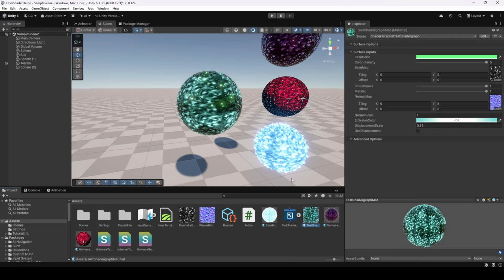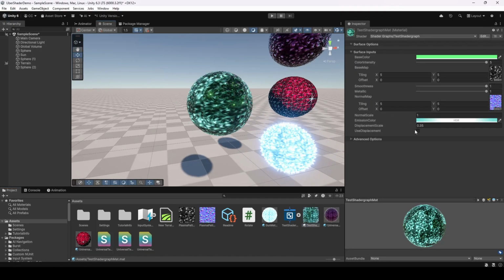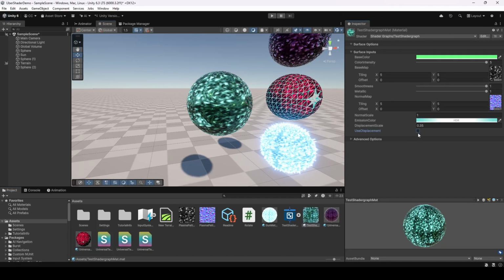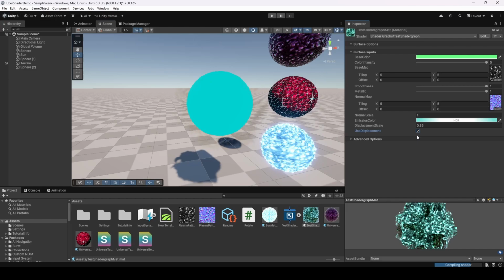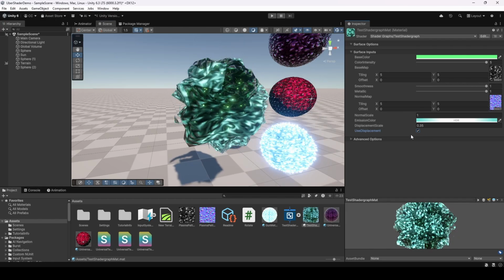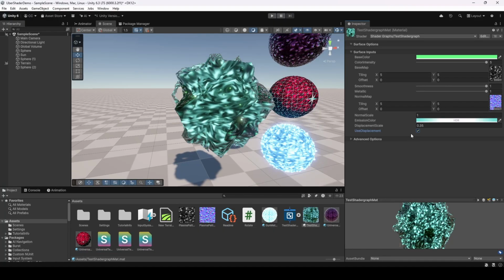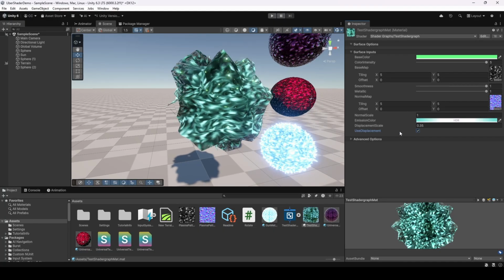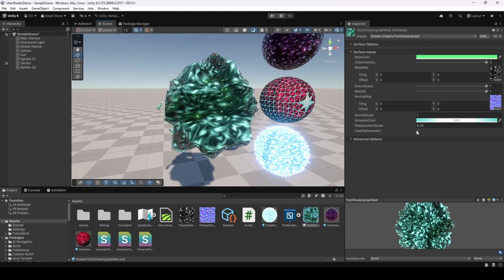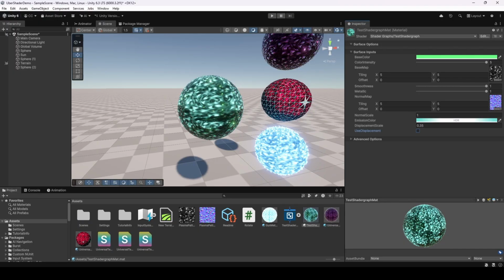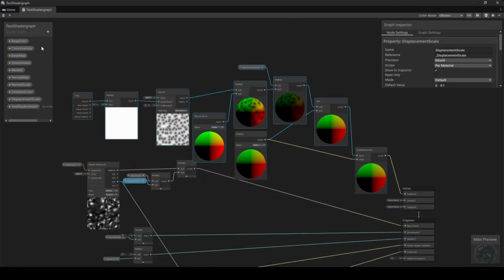Now we can go to our material, and we have a Boolean down here that we can say use displacement. And it will take a second the first time you click it because it has to compile the new version. Since this is a shader feature, it won't compile them by default. And now we have two versions, one with our displacement and one without. So we can create another shader feature.